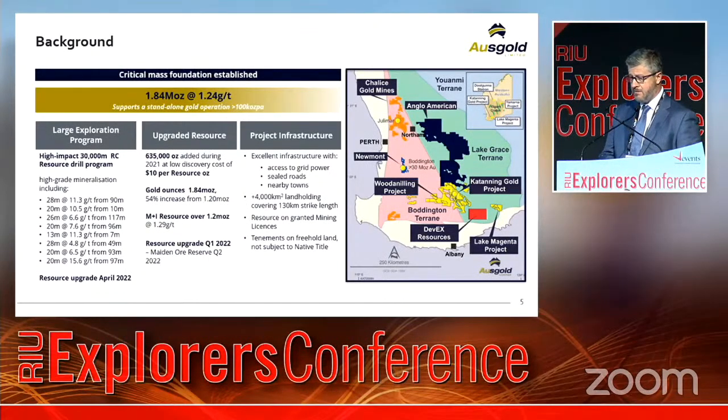So it is, I guess, an area of the Yilgarn that's been underdone over time. We're really unlocking the back of that belt. What we're doing with our exploration, you can see there's a number of really high-grade results there. We're following up a lot of those. We've been very successful implementing things like downhole EM. That's been a great tool for this ore body. And we're following up that in the sense that we're building out the resource to take through the feasibility study process, increasing the level of confidence, but also increasing the scale of the project by doing that.